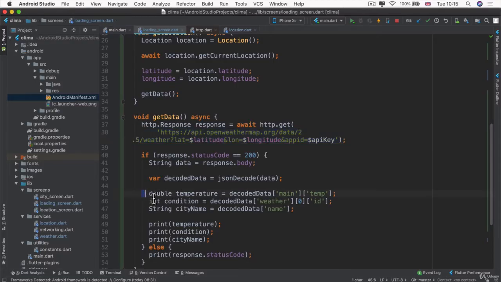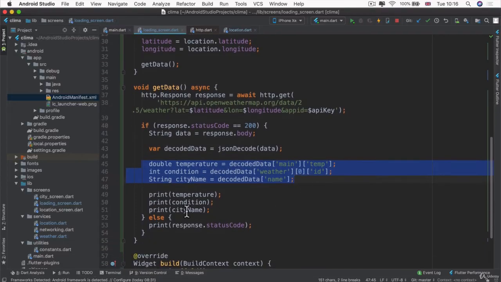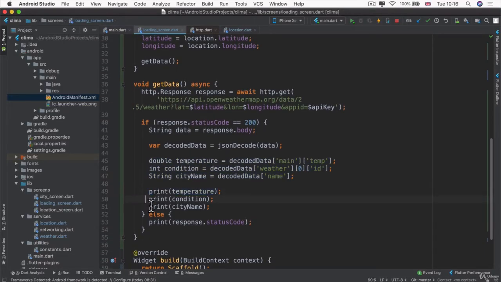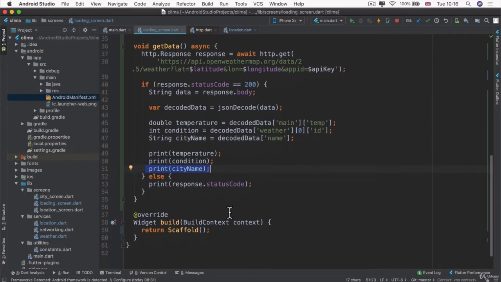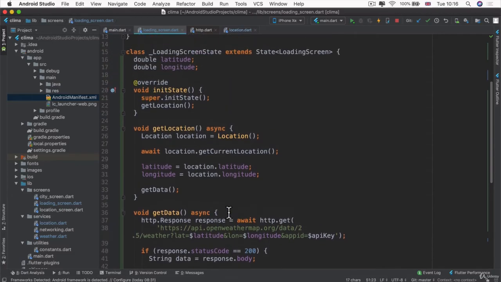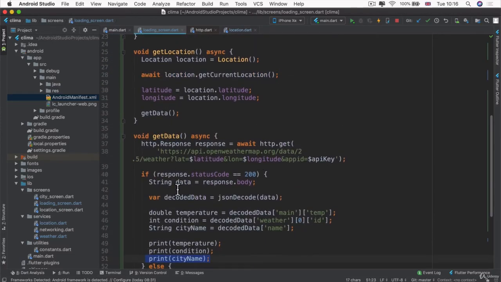And then we're able to pass the result that we get back from a JSON into various values that we want, including the temperature, the condition code, and the city name. Now all we have to do is to tidy up our code and refactor it so it looks a little bit better than the way it does now.